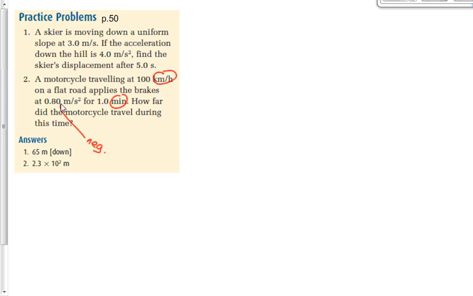Okay, if you forget to convert kilometers per hour to meters per second, there's nothing I can say about that. Remember it. But that one, that's a tough one to spot. If it's slowing down, the acceleration is a negative value. All right, it's group B, right? It's slowing down. It's a group B question. Let's identify our givens here now. 100 kilometers per hour is something. Negative, Luca told me, negative 0.80 meters per second squared is something. Something is 1.0 minutes. We're looking for the displacement here. How far does it travel?